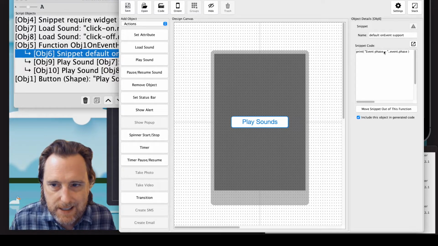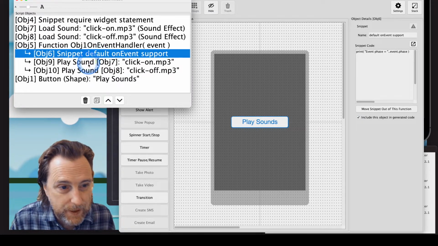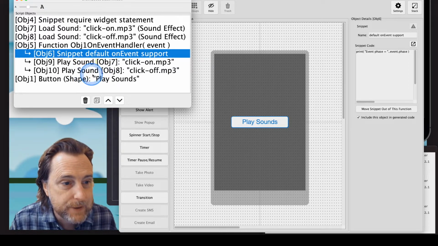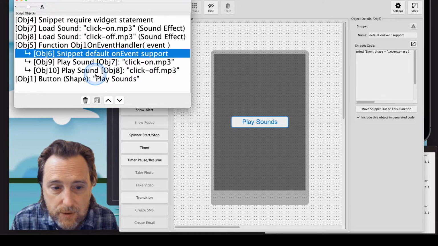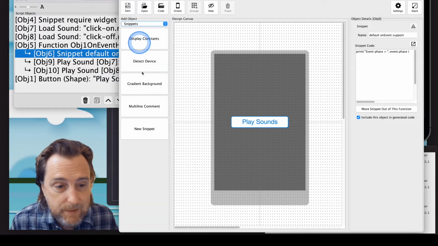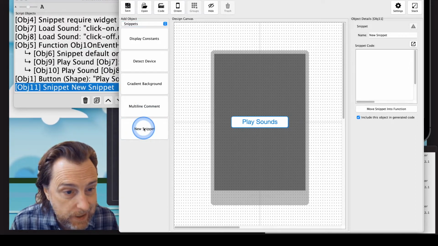So I need 2 more snippets, assuming I'm going to just modify the code in this one for my particular needs. I still need a snippet that goes in between these two, and I need the snippet that's going to go after the 2 play sounds. So snippets are in the snippets palette at the bottom. I need 2 snippets, so I'm going to hit it twice.